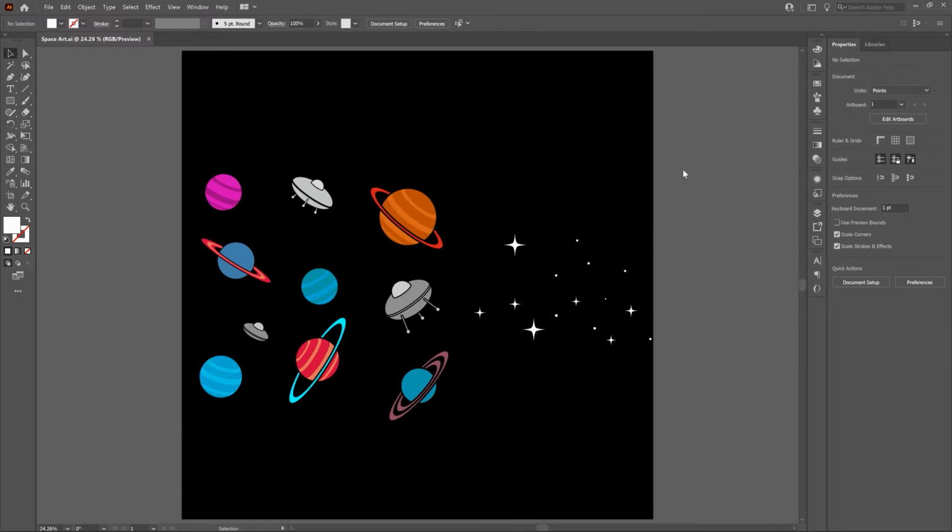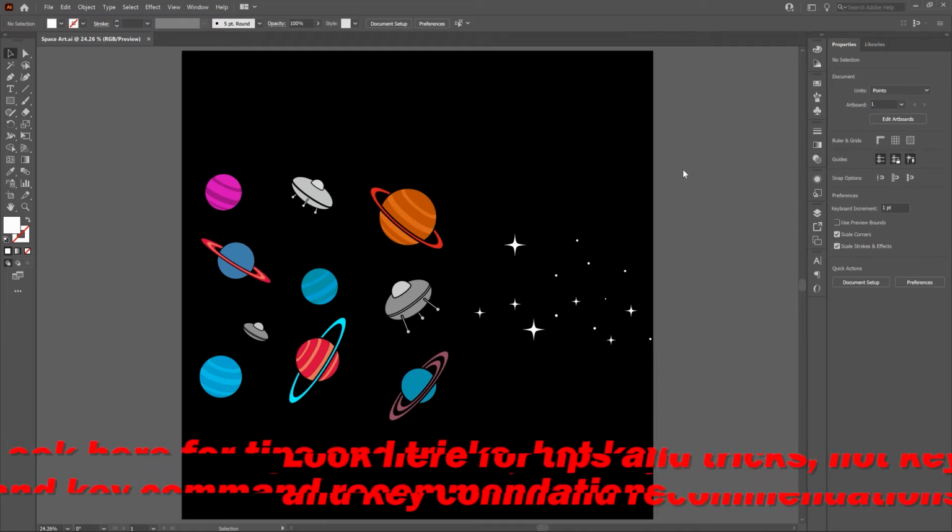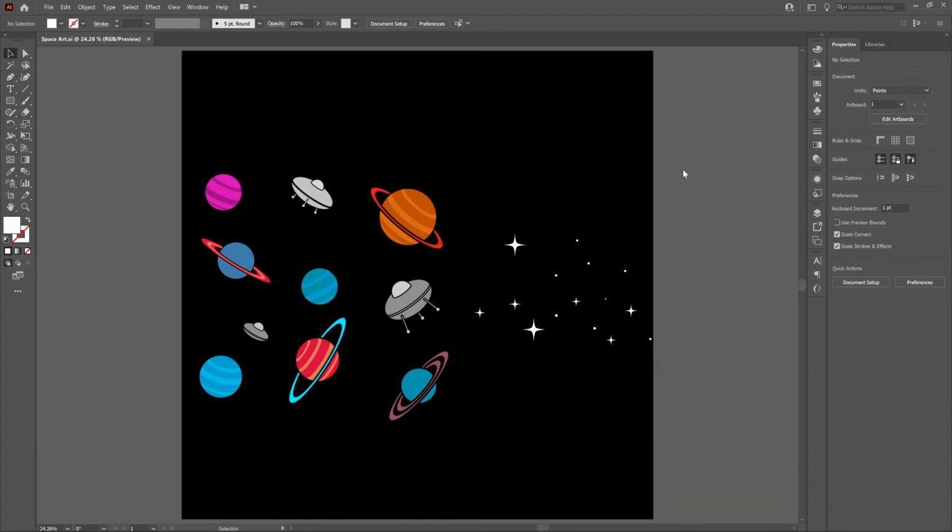Next thing I want to mention is we are going to use the bottom center of the page to highlight tips and tricks, key command, and hotkey recommendations. Finally, I want to mention that we're building this piece on a Windows PC. That means that when we recommend key commands or hotkeys, oftentimes it will contain the Control key. If you're using a Mac, all you need to do is swap the Command key for the Control key.